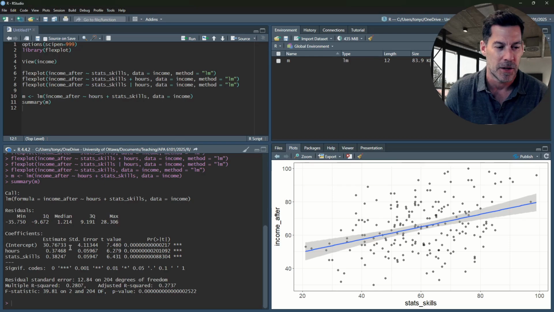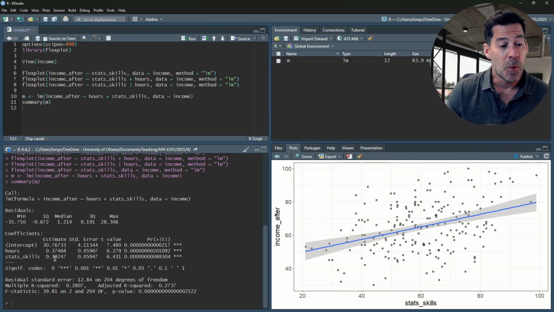So it doesn't really make a lot of sense, but we just need that to make the calculation. And then what we see is there's an increase of $0.37 thousand for each increase in hours and an increase in income of $0.382 thousand for each increase of 1 in stat skills.